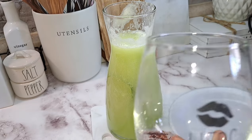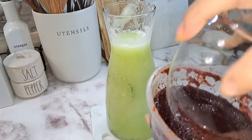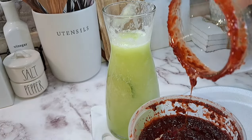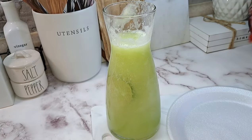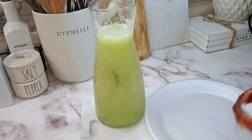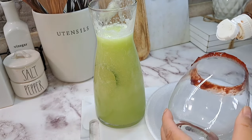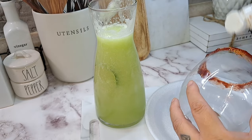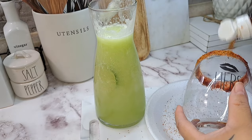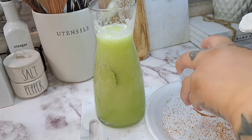Now I am going to add — here is my cup. So what I am going to do is add some of this chamoy and just dip it in here. Now I am just going to add some tajin. And this is optional, guys, if you want to do it this way. If you just want to try regular agua fresca with the cucumber and lime, that is okay. But I am showing you how I am going to prepare this drink for myself. So we are just going to add some tajin over the rim where you have your chamoy. And obviously you can also do it with just a little bit of salt.